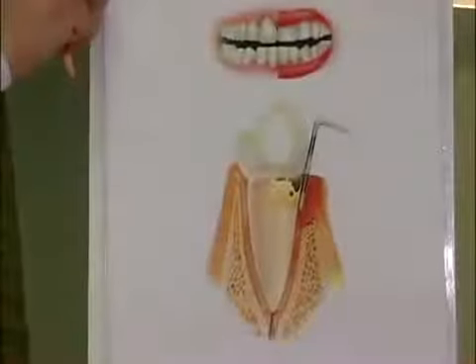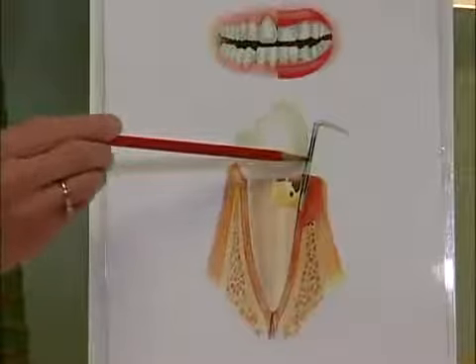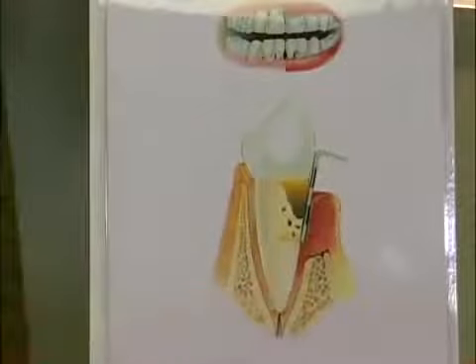The problem with deep pockets is they're harder to keep clean than shallow pockets are. In this picture, we have a 6 millimeter pocket and more bone loss. The issue here is if we have a 6 millimeter pocket and the gum started up here and we have 2 millimeters of damage at the surface, we really have about 8 millimeters of attachment loss. The reason why the gums recede is that this very inflamed tissue is easily damaged when you chew and brush your teeth. In this picture, we have an 8 millimeter pocket, a lot of bone loss, and a whole lot of recession. Recession is very common for patients who have gum disease, but it doesn't always occur. The big concern with periodontitis is as the pocket gets deeper and you lose more bone around the tooth, the tooth can actually become loose and you can lose a tooth or teeth as a result of the disease.